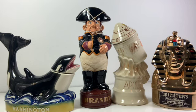Other makers also got into it. I actually have a couple here. You can see right here, this one was Michener's whiskey. The one in the middle that looks like Napoleon is actually not a branded one. It's one of these 70s era home crafts. So they made the plaster molds, and then homemakers could buy them and paint them however they wanted to.